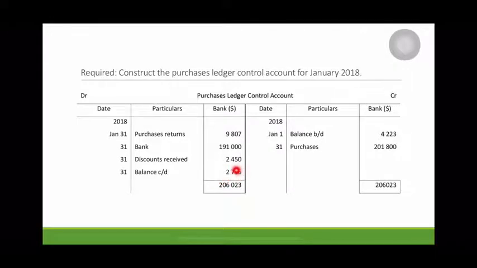And then once all of the information has been recorded, you close the account by putting down the balance CD. Usually we would check that the balance CD is equal to the total of the balance CD of individual trade payables accounts. But now, since they've already given you the balance CD, we check if the total for each side of the account, the debit side and the credit side, totals to each other. If it doesn't total, then you probably have recorded an item on the wrong side of the account, or you have miscalculated it, or you have written down the wrong amount.